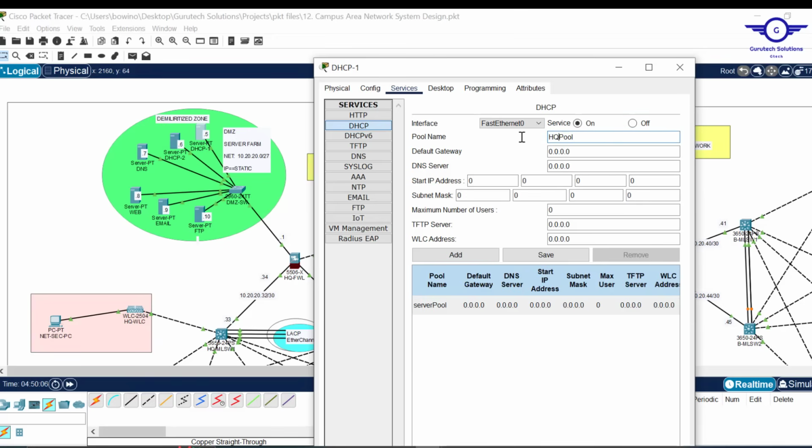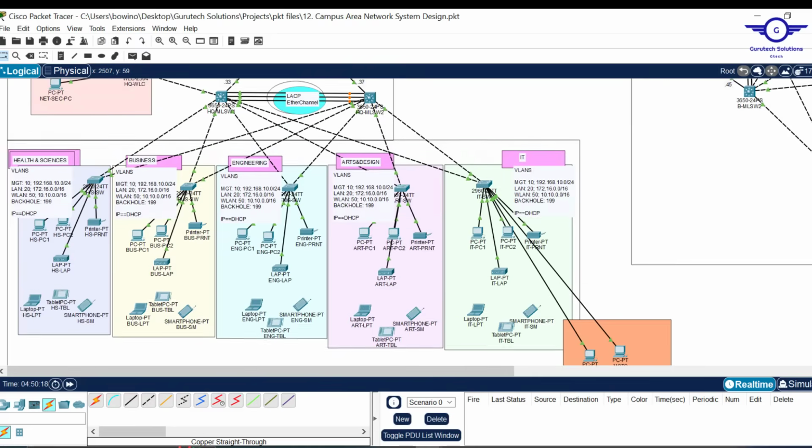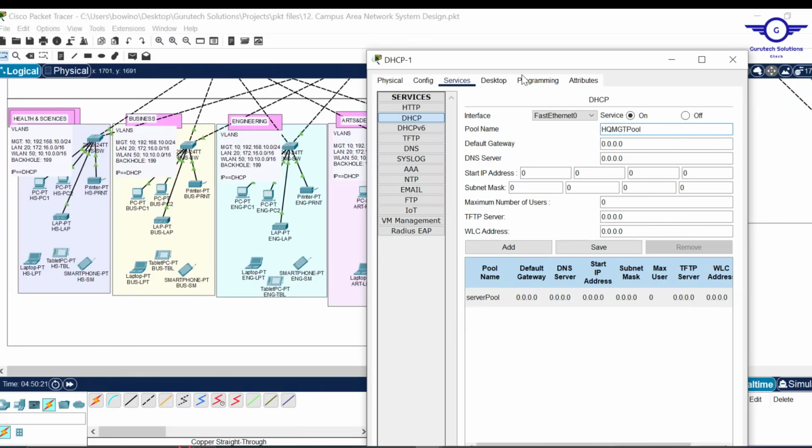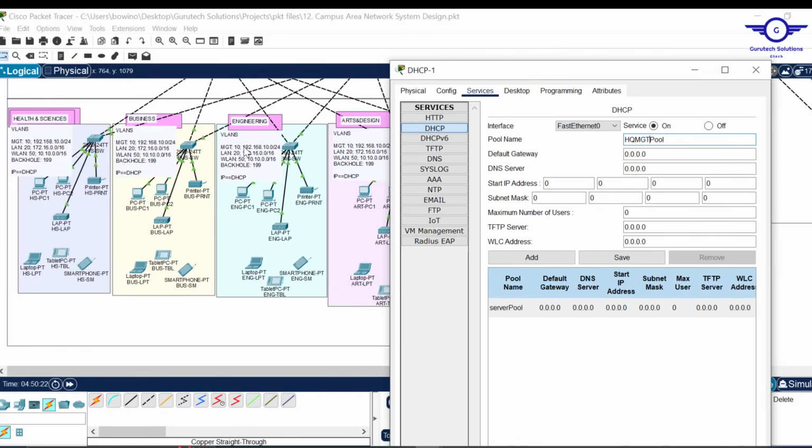Let's start by management, MGT. Okay, so management, we can actually have a static IP addressing or dynamic. Okay, no problem. So default gateway for management, let's just come here. Our management network you see here is 192.168.10.0. So let's say the first IP address will be our default gateway, .10.1.